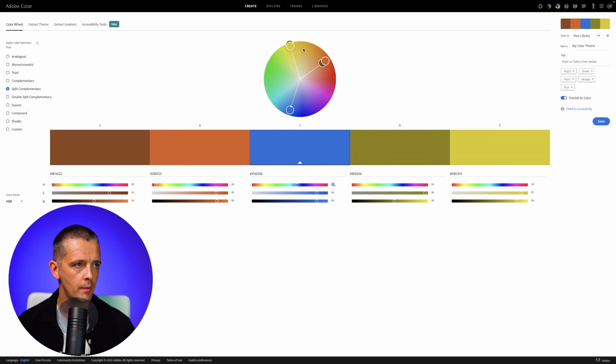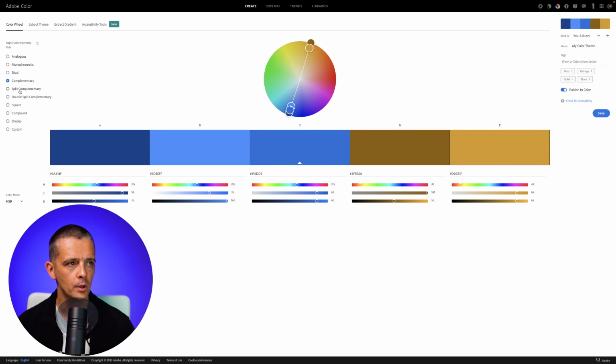Okay, so this is our primary one here, and I like this split complementary because it gives vibrancy like complementary does, but I'm not sure about these dark orange, dark mustard kind of colors. It doesn't have the vibrancy that I want, so I'm going to split complementary so I can get more of a yellow in there, and it gives me some more options as well because I've got this orange in the mix.